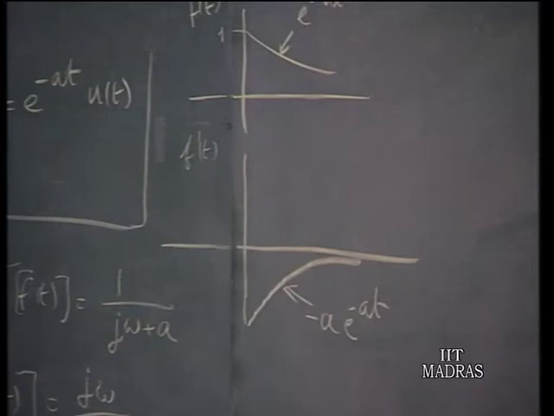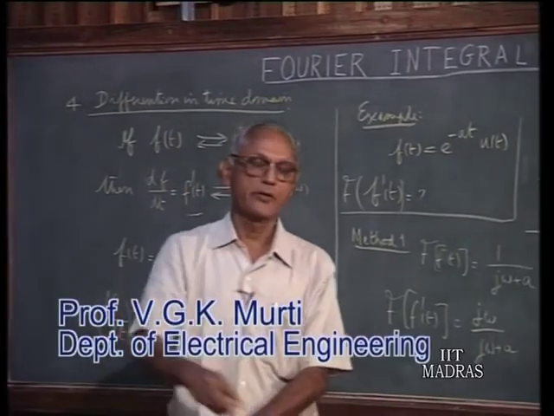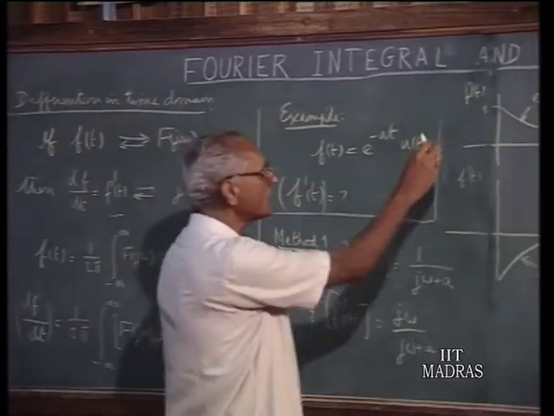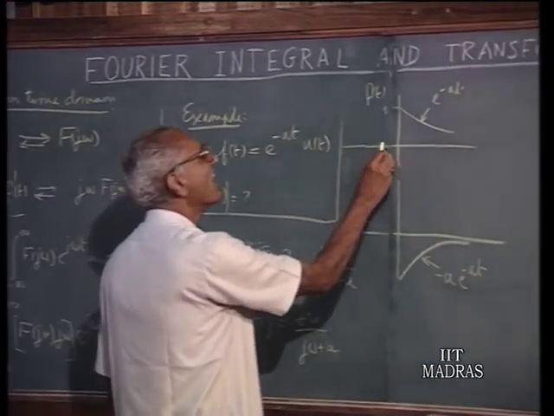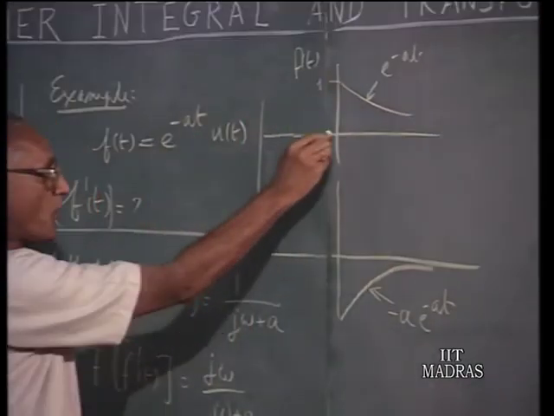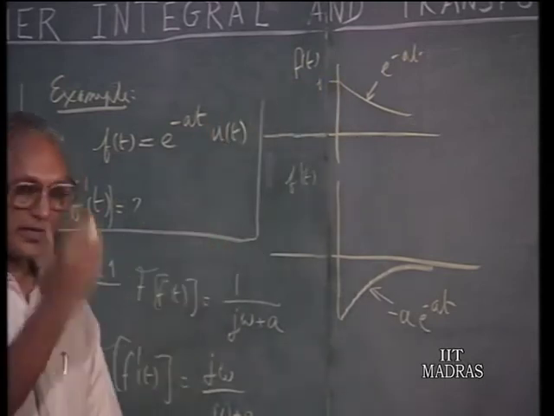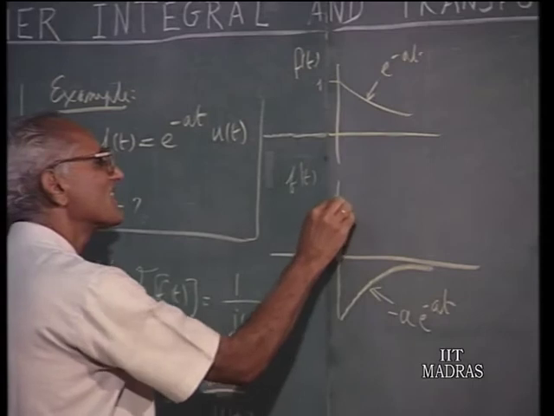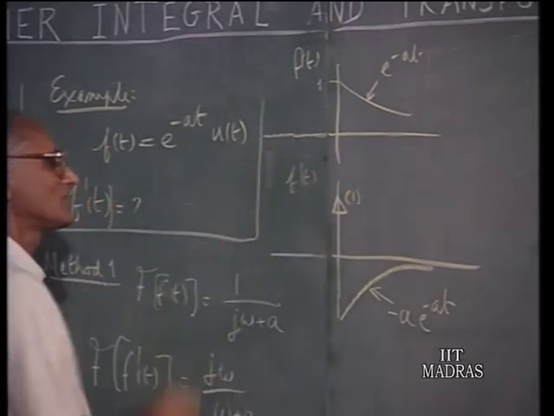Now, that is not all. Why? The Fourier transform considers the time function as extending from minus infinity to plus infinity. Therefore, you must take the derivative at every point. Now, you observe this f of t was 0 all along, and suddenly it jumps to a value 1. Therefore, at this point it jumps from 0 to 1. Therefore, the derivative must be infinitely large, and that quantity when integrated must give rise to 1. Therefore, obviously, what you have here is a delta function of magnitude 1.